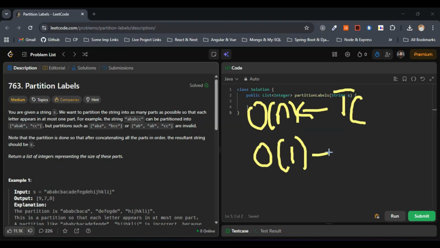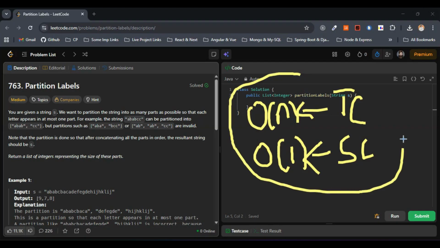So what will be the space complexity, as we are making use of the greedy approach? The space complexity would be O(1), because we'll be going with only the last array, which is of size 26, and the output lies within O(k), where k is the number of partitions. We are not making use of any extra space, only a few variables here. So overall space complexity would be O(1) as well. So the time complexity and the space complexity for the code that we'll be writing would be O(n) and O(1) respectively.